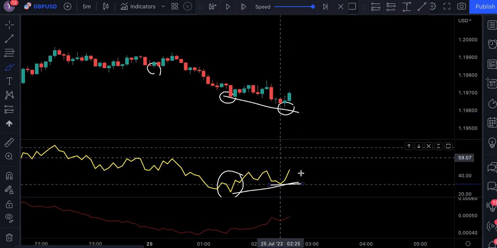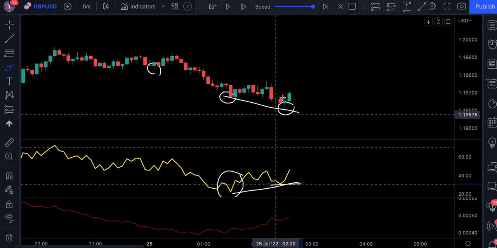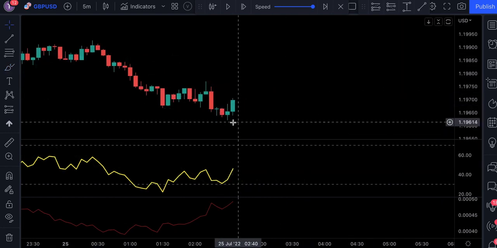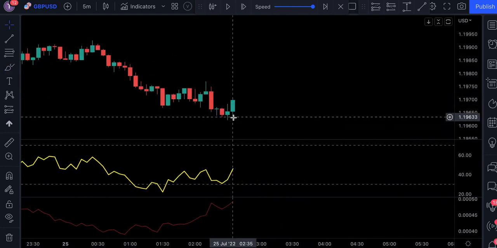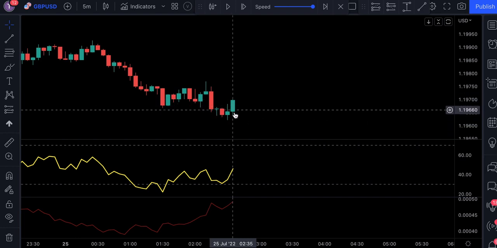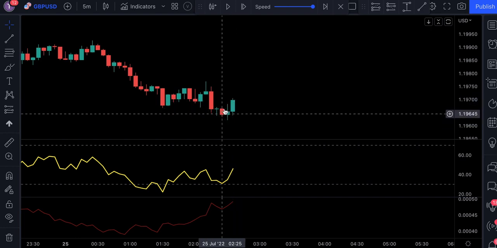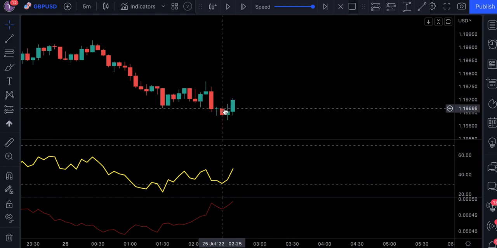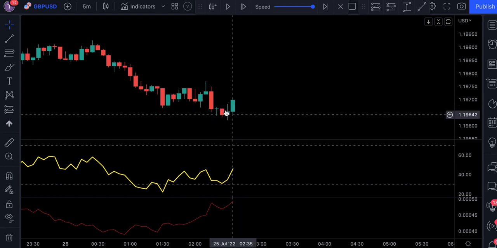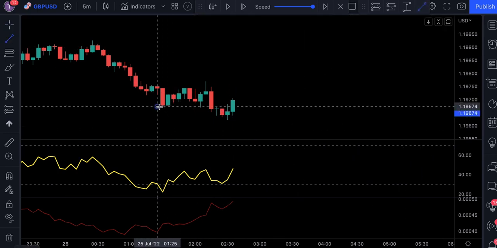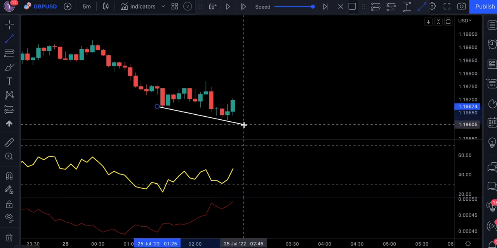Okay, we see the conditions are met, and now we're going to be looking for a candlestick pattern to enter a long position. If the candlestick that makes a lower low on a price chart is bullish, then we're going to be waiting for a second bullish candlestick that would close above it. But if the candlestick that formed a lower low is bearish, then we're going to be waiting for a bullish engulfing candlestick that should form after it. Okay, here we see that the lower low was formed by a bullish candlestick, and all the conditions for entering a long trade are met.